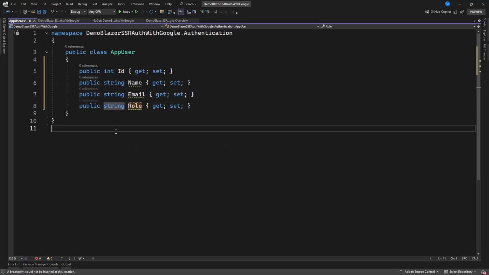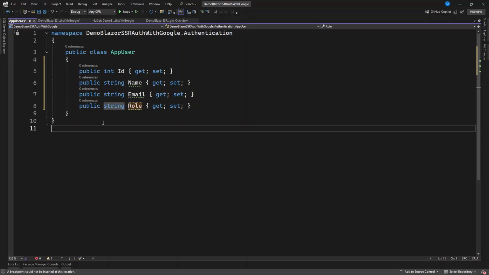So these are the properties that we need for a Google authenticated user. Maybe you'll be asking yourself, why no password? Yes, because you don't need to handle the password. The password will be handled by Google. So all that we need here is a claim that we can use anytime that you want to authenticate this user in our component.